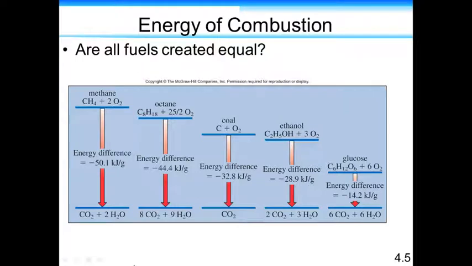So now let's look at different fuels, right? We've learned how to quantify energy release, put a number to it. We can use these techniques such as bomb calorimetry and look at how much heat is absorbed by the water. And based on that, we can say, okay, per gram or per mole, this reaction, like methane with oxygen, releases this much heat. So we could do the same thing with pure octane. And you notice, okay, it's a little less energy. Coal, a little less energy. Ethanol, even less. Glucose, even less.